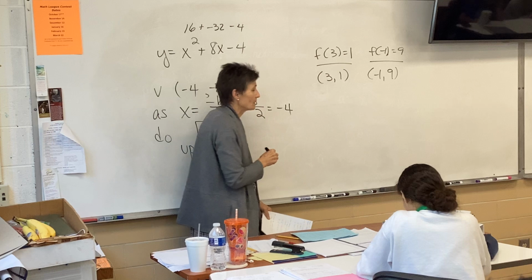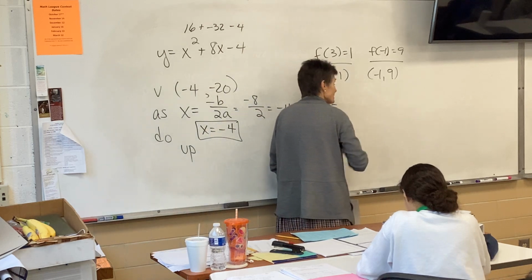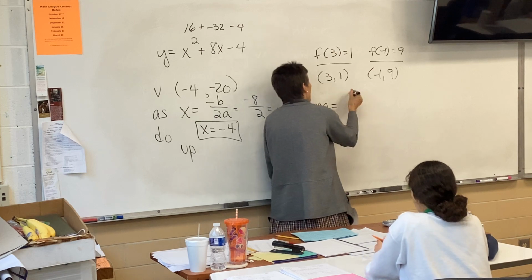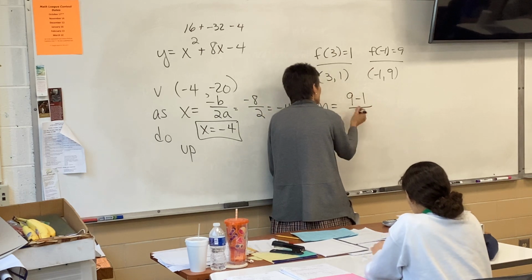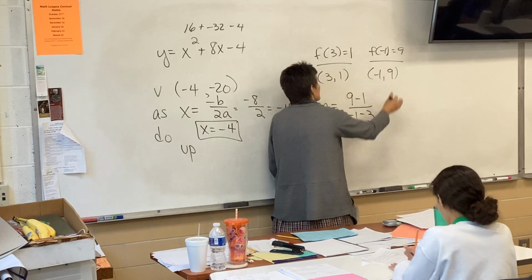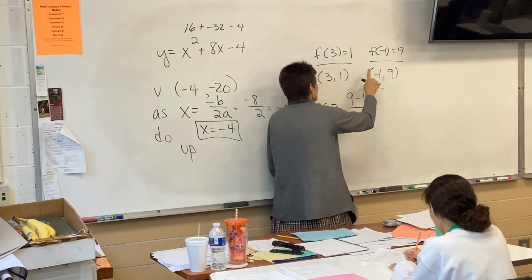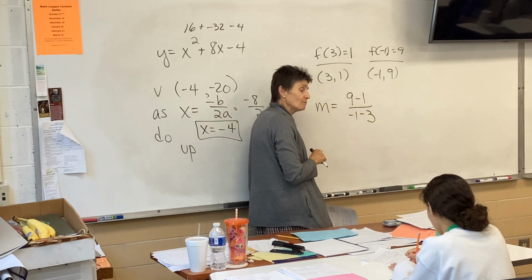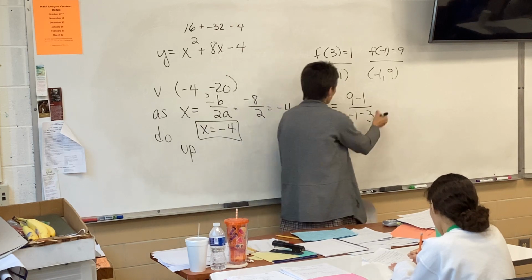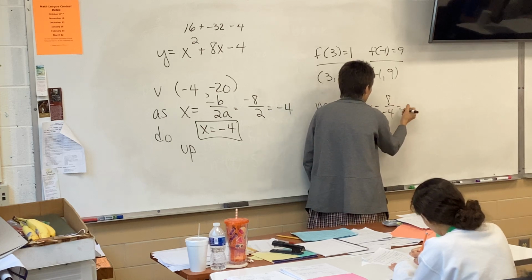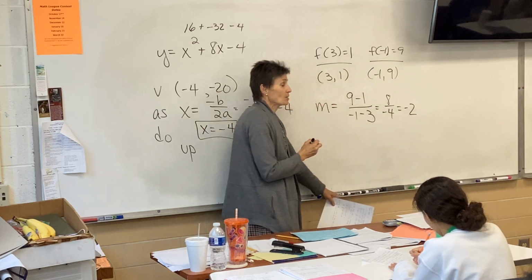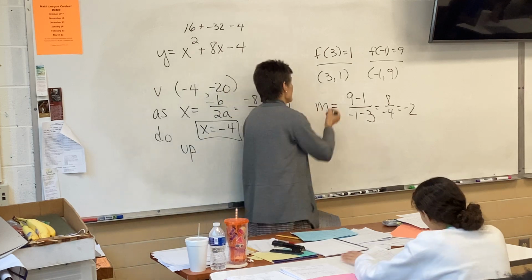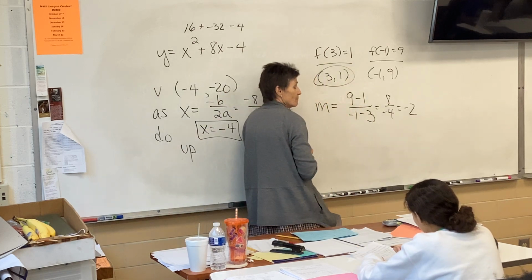Slope. Find the slope. So slope, if you miss this, so help me God, I think I will smack you. Slope is y minus y over x minus x. 9 minus 1, over -1 minus 3. You know how to find slope. So what is that? -2. That's our slope. So now what? Pick a point. I'll just use this one, doesn't matter, pick one.